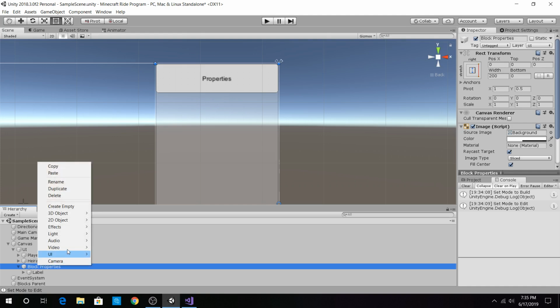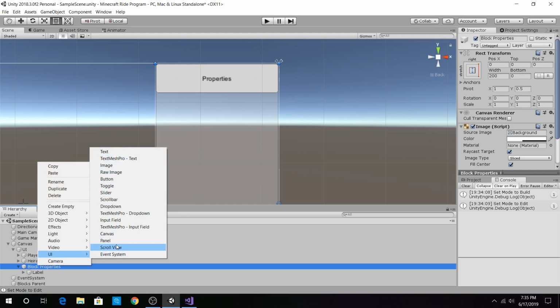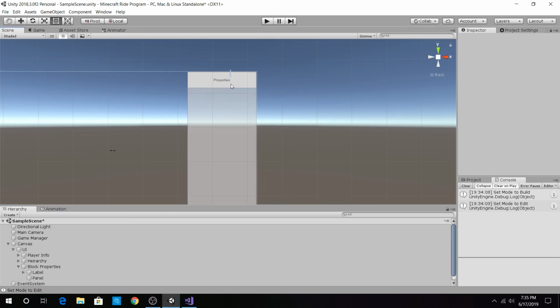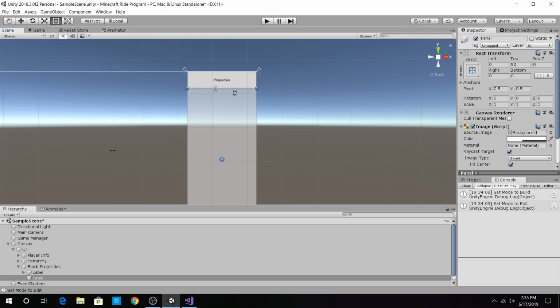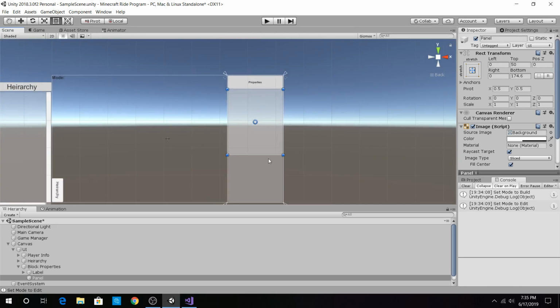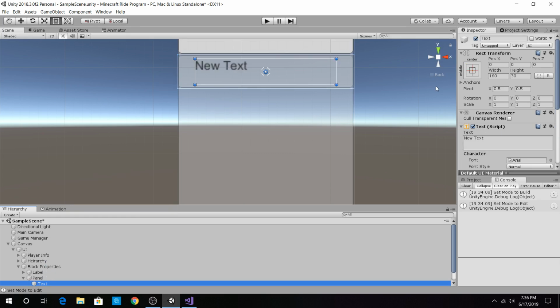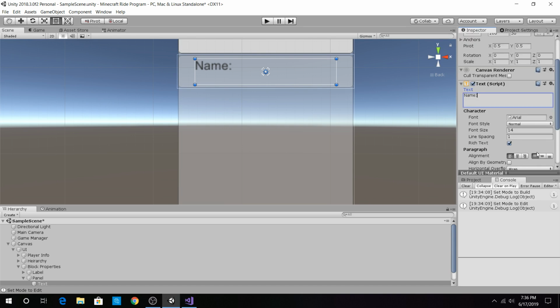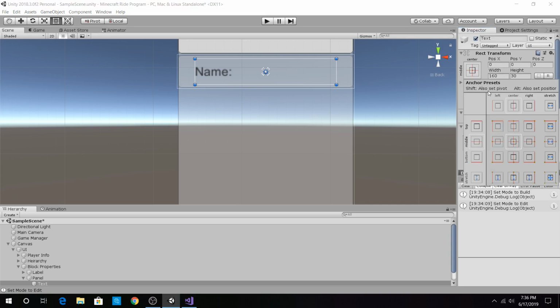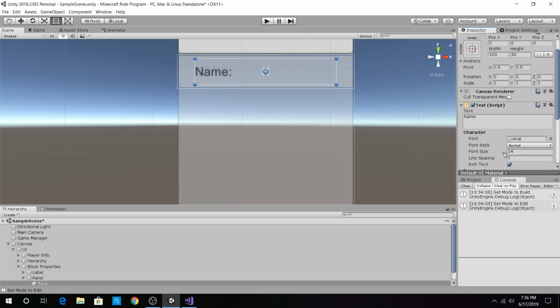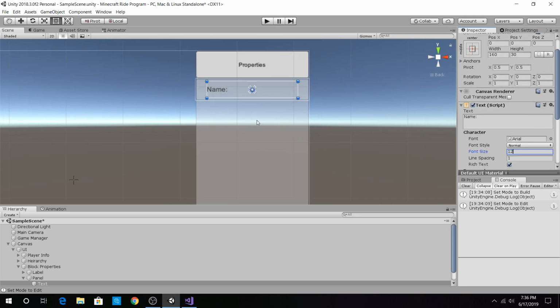So we have UI. So I'll have a panel. Where is it? Panel, panel, panel. And we'll have this right there on the top. Very simple to make. And here I'll have a UI and a text. This will say name. And I think, yeah, this should go in the middle. I don't believe I need to stretch it in or anything. So let me actually make this a tiny bit smaller. I think it's a bit too big.